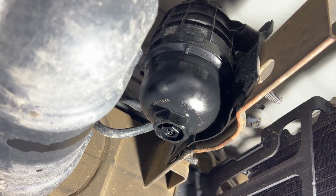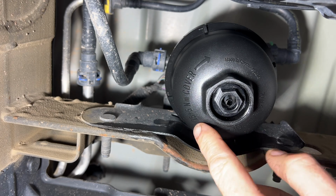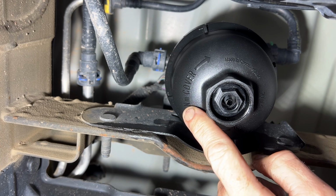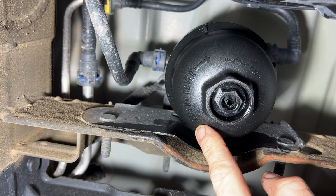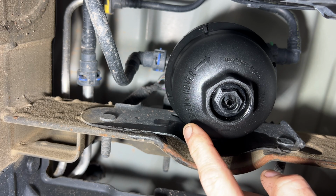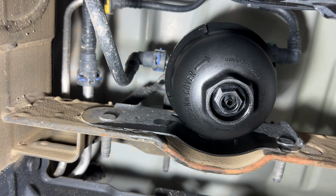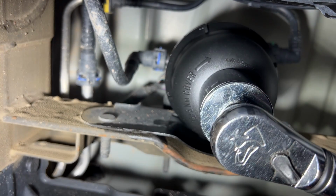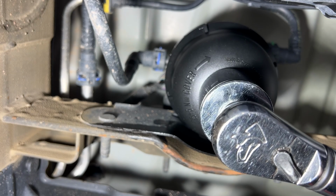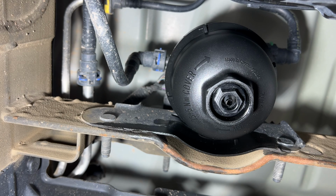Okay guys, so if you take a look at your cap here, you'll see that it says 25 plus 5 Newton meters for the cover. What that's saying is you want to torque this to no less than 25 Newton meters and no more than 30 Newton meters. So if you grab your torque wrench, I'm just going to go right in the middle, right at 27 Newton meters. And of course, as you can see, that's already there just from tightening it by hand.